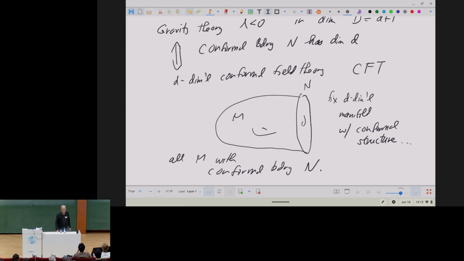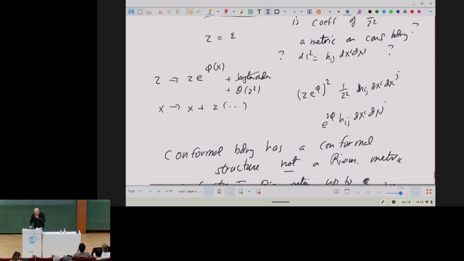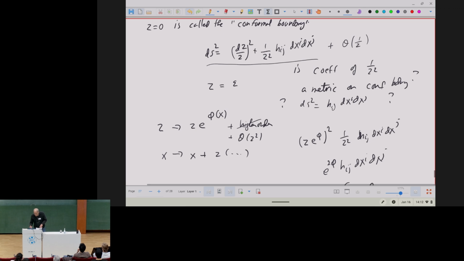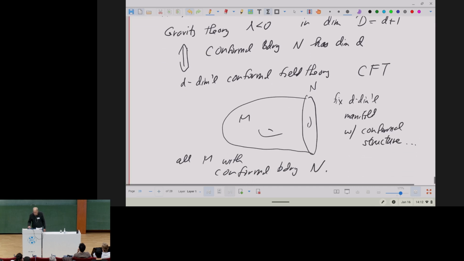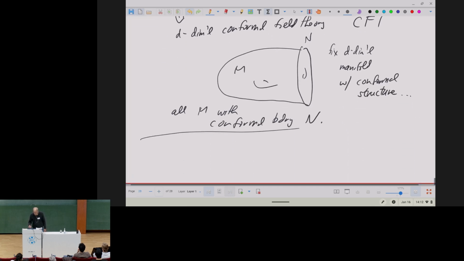So on the conformal field theory side, you specify the manifold N with its conformal metric. And then in the gravitational dual, you allow all possible manifolds that are asymptotic to N, where the asymptopia has to involve the precise conformal structure that you specified on N. So what Hawking and Page did a long time ago with black hole thermodynamics with negative lambda was later reformulated as a special case of this procedure.